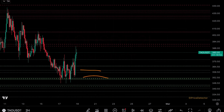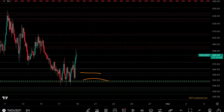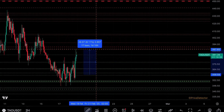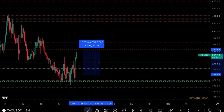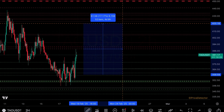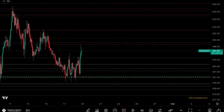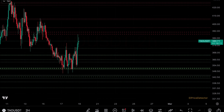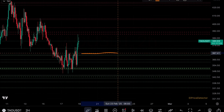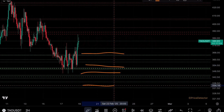on the way down and then sell on the way up. If you manage to buy on some retracements here, you might get a good percentage return. Let's say you buy somewhere around here, and then you can sell it even before the 390 resistance, or for a longer time frame, you could wait until the 419 mark, where you could sell it for a good 16-17% profit. So it's all about your entries, and these are the main aspects of our indicators, is how it's laying to you the foundations of layer buying and just managing your risk on the downside.